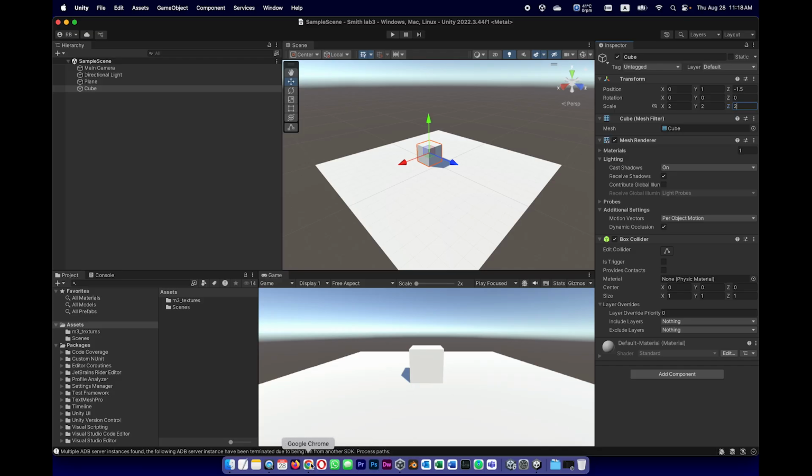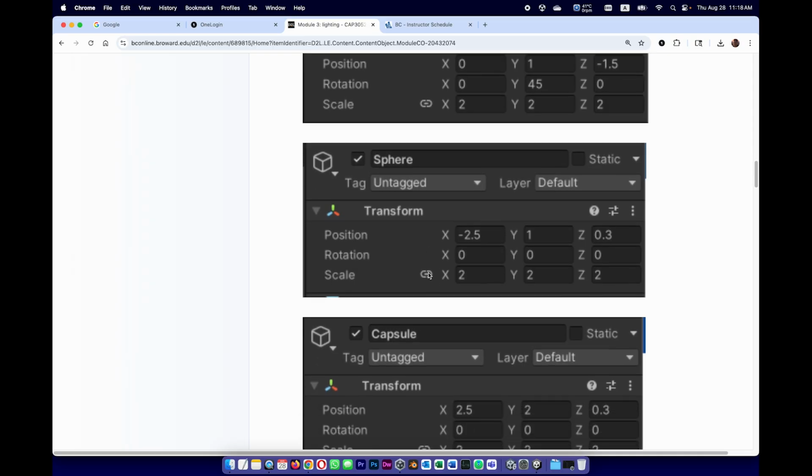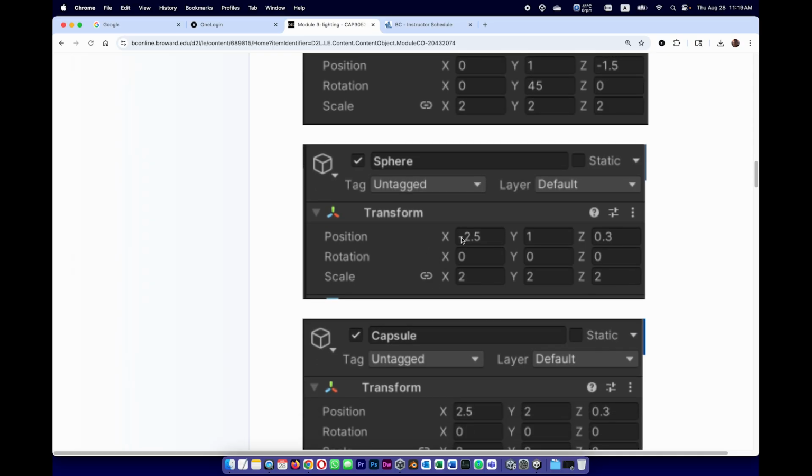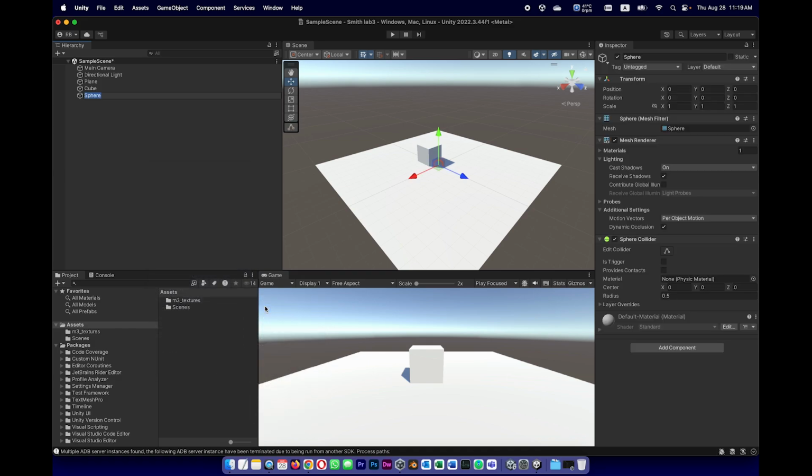Save. The next thing is to create a sphere with these numbers: negative 2.5, 1, and 0.3. Right click, 3D object, sphere.